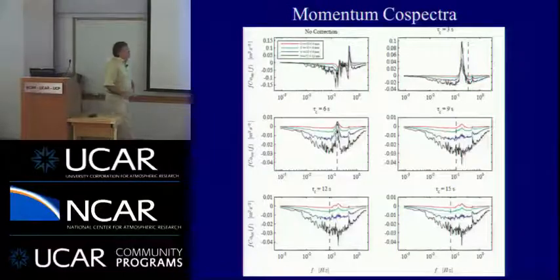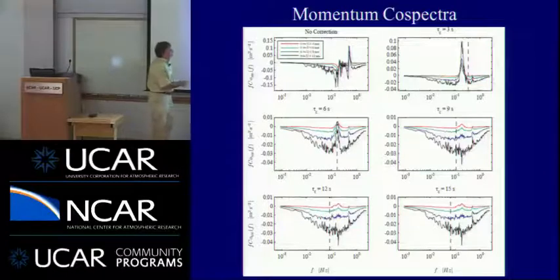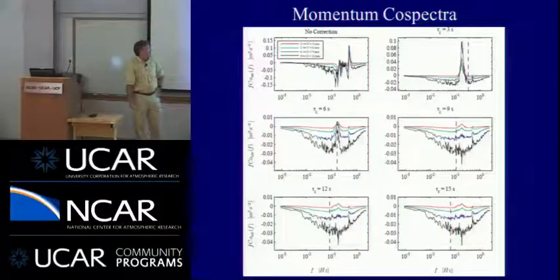What's a little bit more interesting perhaps is here are spectral plots where we've bin averaged them into various wind speed bins. I don't know if you could see it. The lowest is 0 to 3, 3 to 6, 6 to 9, and 9 to 12 meters per second. And you can guess which direction that goes. So the highest winds have the largest fluxes, obviously.